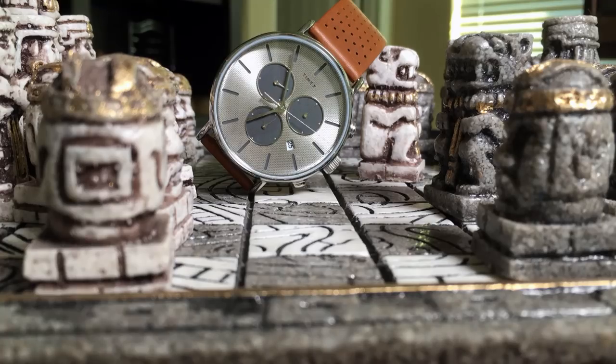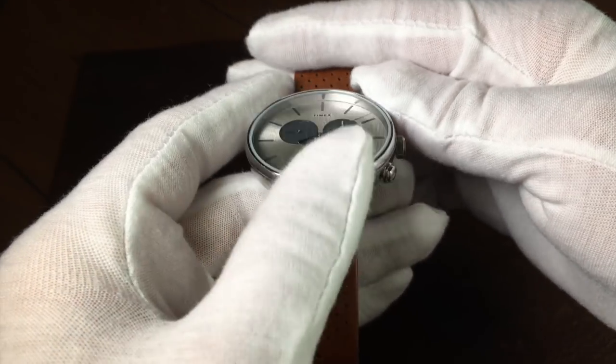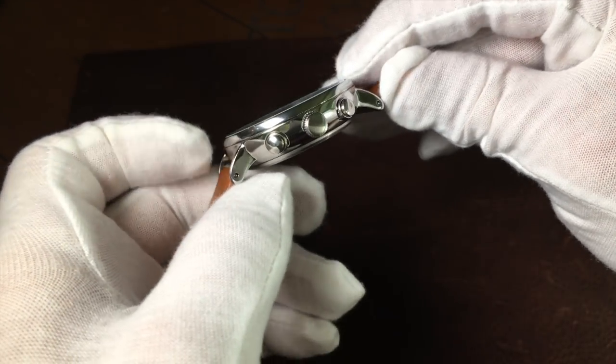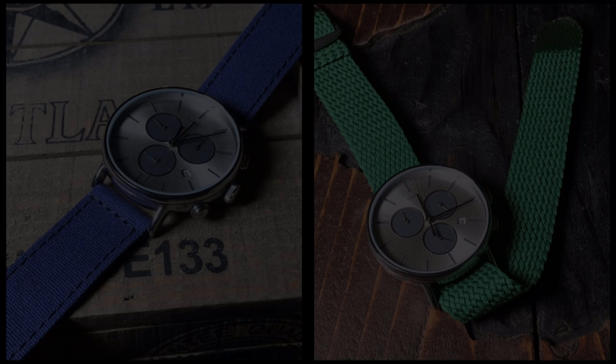Although, I am excited that they have created this, as it opens up new and creative possibilities for their line going forward. Personally, I would love to see them utilize this technique again, just with a bit more color. Perhaps a diver, but with a brilliant metallic blue or green dial. Now, ultimately, it is just a Fairfield with a perforated metal plate over the top of the dial.